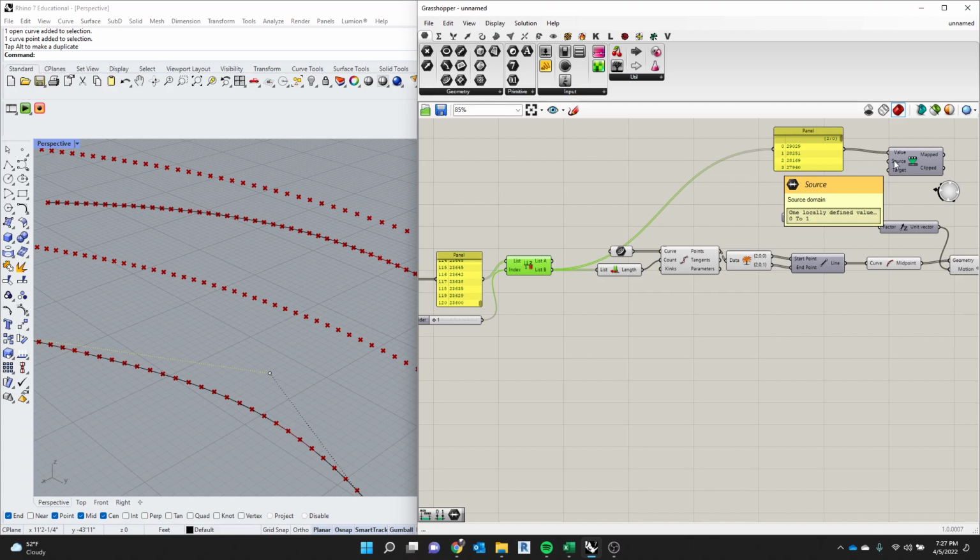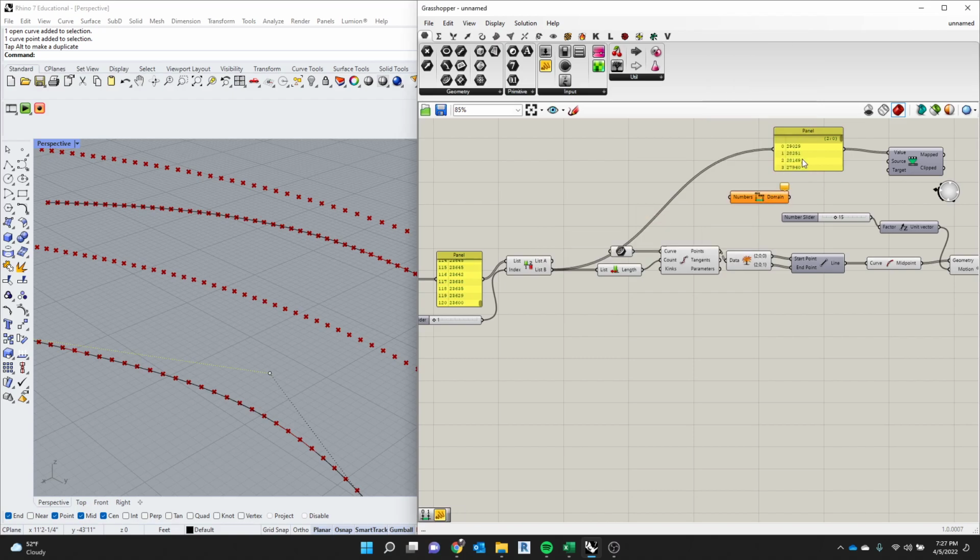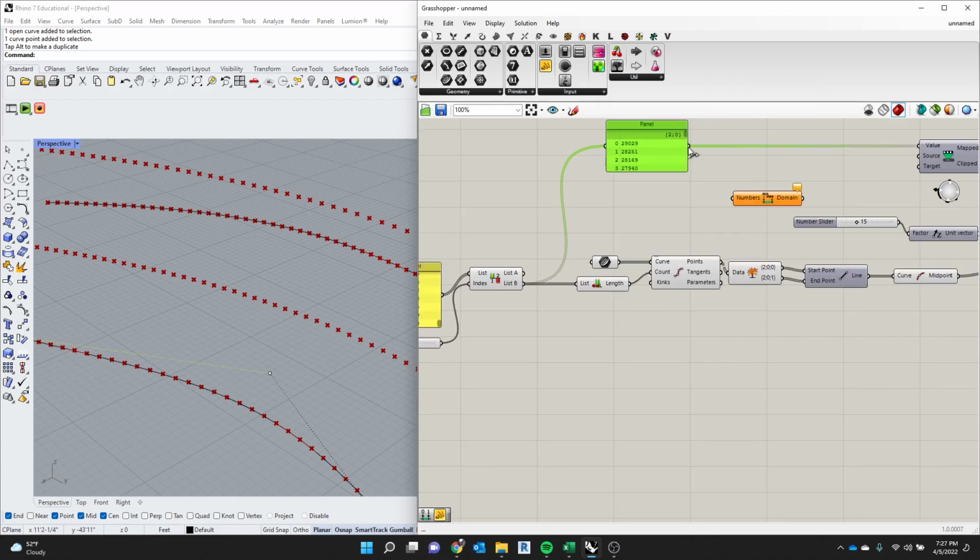So basically, what is our highest number and what is our lowest number? Or we need to know the bounds of this list, right? So if you type in bounds, you'll see that it's a node with min and max, and it pops out a domain. And if you plug your high numbers into there, and hover over that end, it'll say your lowest number in this list is 23,600, and your highest number in this list is 29,029. Right? So that is the boundaries. That is the minimum and the maximum of our list. So that is what goes into source.